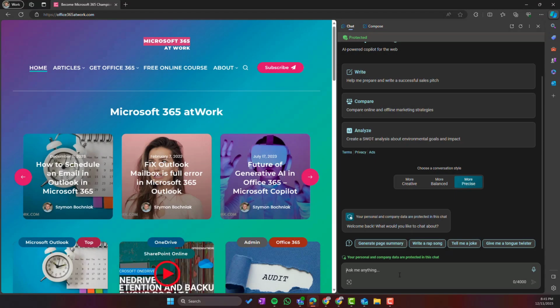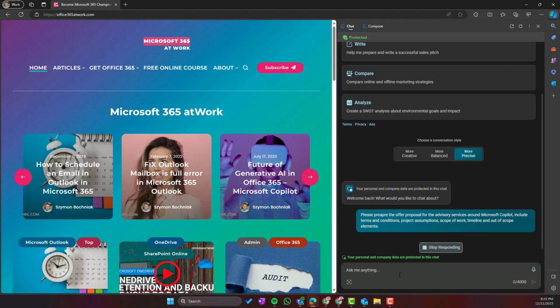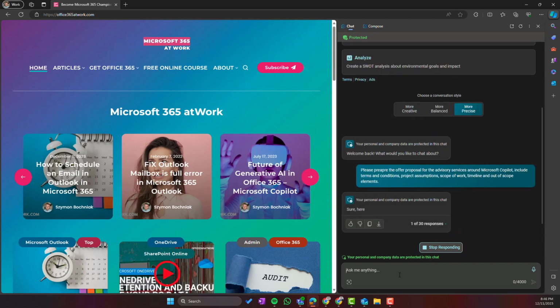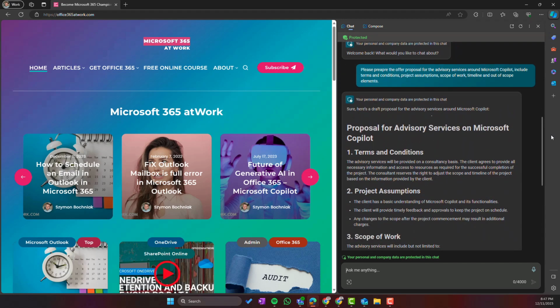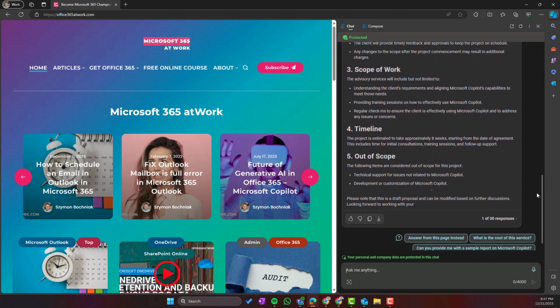So we get back to Microsoft Copilot, we dig in through Microsoft, we analyze a lot of pages, and we are ready to prepare our proposal. So let's ask generative AI to help us build the offer for our customers around Copilot Advisory. If we use that prompt, Microsoft Copilot / Bing Chat Enterprise will help us prepare the document. So you can see Microsoft Copilot prepared some basic template for our proposal for the service.